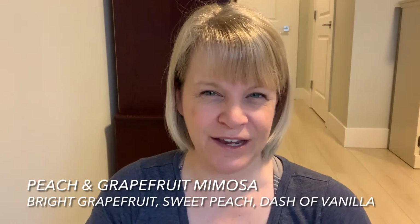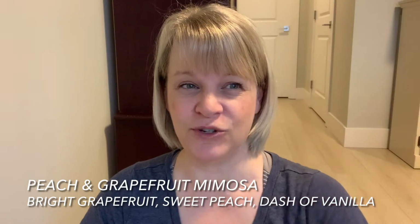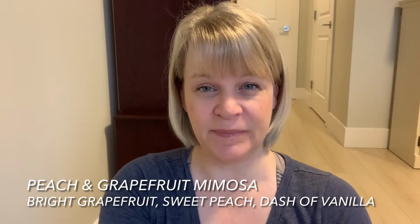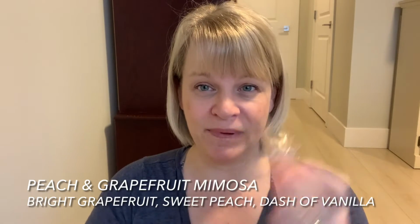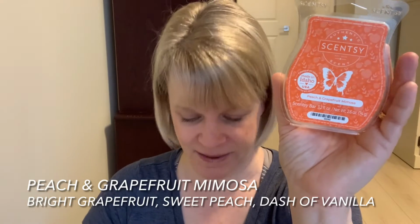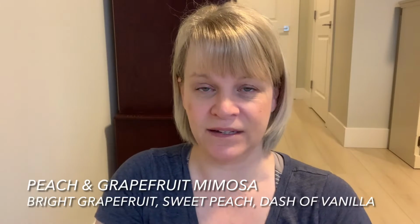So mostly I think I get grapefruit a little bit more and then peach a little bit less. And I think maybe as you warm it, the grapefruit leaves a little bit and the peach comes out a little more. But they both are playing with each other. No one kind of leaves the game. So the other thing is, towards the second day, I think I detected a little bit of orange. That's pretty much what I get. A tangy, bold scent. It's a little bit sweet. It's a little bit tart and sour.